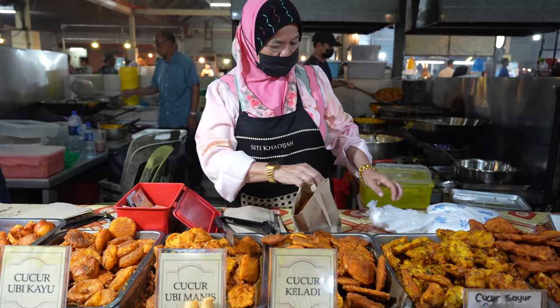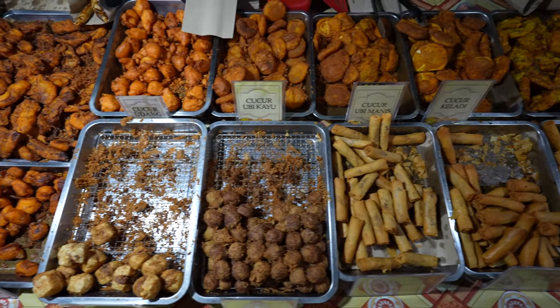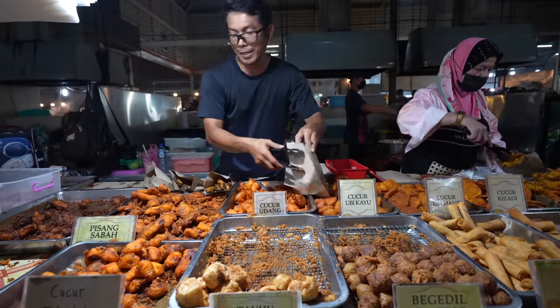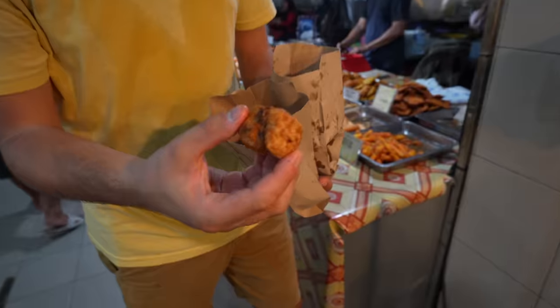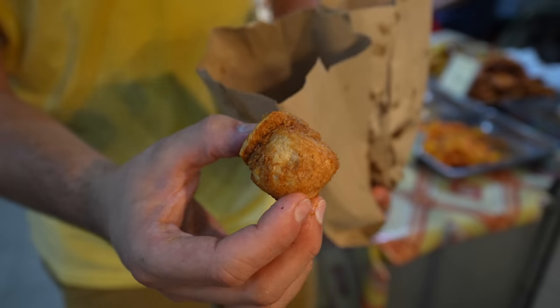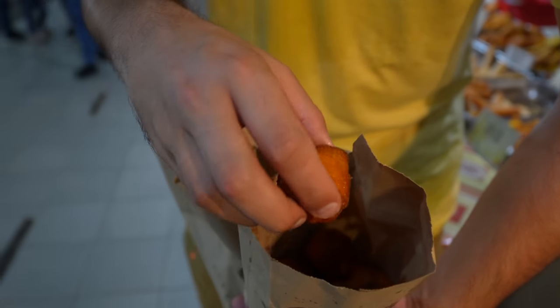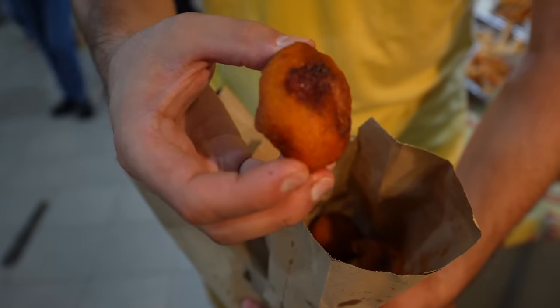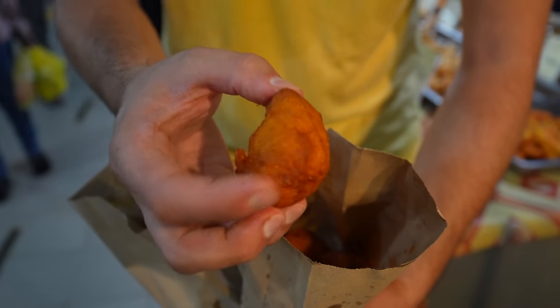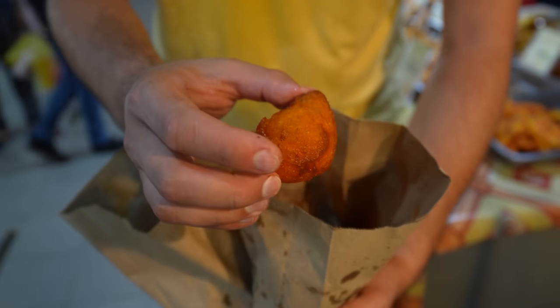So our next stall is serving all kinds of different things fried. They have all kinds of unique deep fried ingredients. We ordered up two different kinds. So this is potato stuffed tofu, so tofu that's been deep fried stuffed with potatoes. And then this one over here, what'd you call this again? Chuchur tipadak. Tipadak. So it's kind of like a chempadak or a cousin of a jackfruit. And it's fried. It is so, so hot.